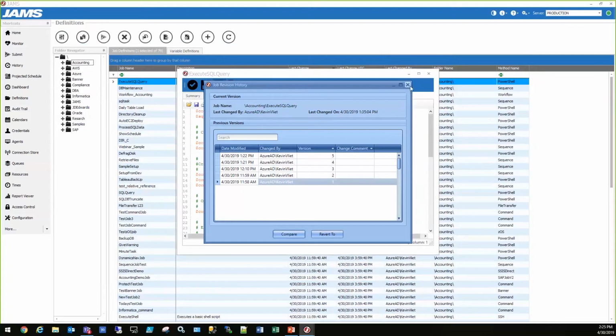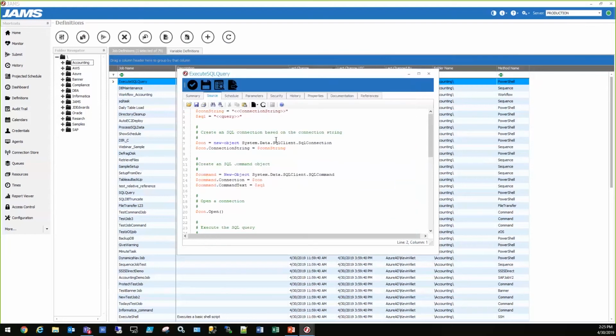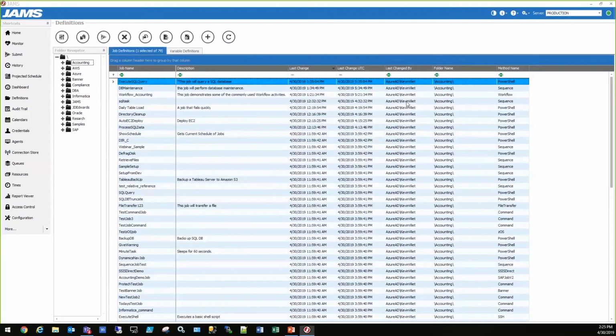That's not something that you can do if you're storing this PowerShell script in a PS1 file and calling it with a Windows Task Scheduler job. And also what happens when that PowerShell script or that SQL query needs to run on multiple environments. Now you've got multiple versions of the same source sitting and isolated in multiple environments. You want to be able to pull that into one spot and manage it centrally. So that's a very simple use case for just a very basic single-step job using a PowerShell script.